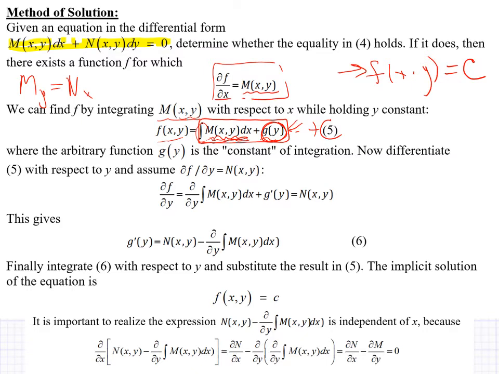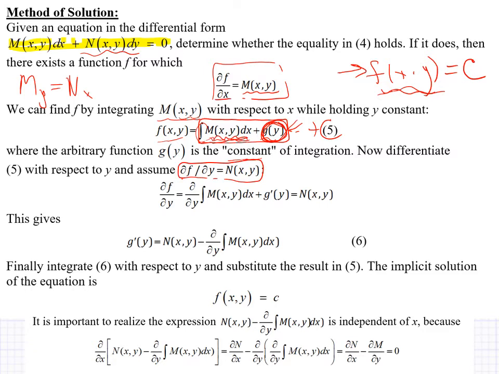All right, well, that's well and good. That's what I'm looking for. The problem is I don't know what this g of y actually is. I just know it's a function of y. So that's the constant I'm trying to find. So now the rest of this problem is to just finish this off to try and figure out what that other piece is. And once we do that, now we can find the function f of xy. So the next thing we're going to do, okay, is to say, well, we know that n, that other piece to this differential equation, n is the partial of f with respect to y.